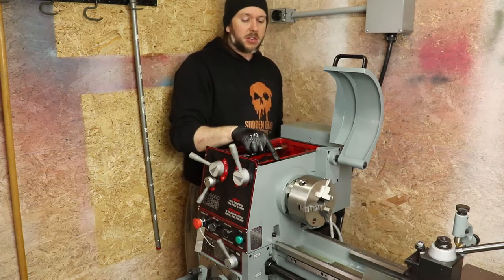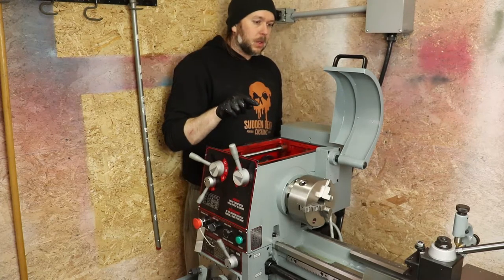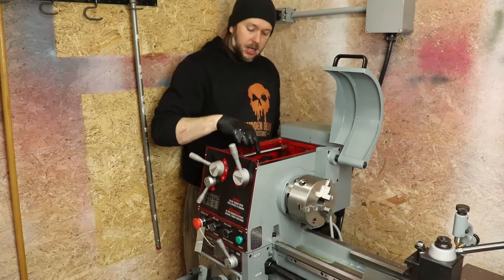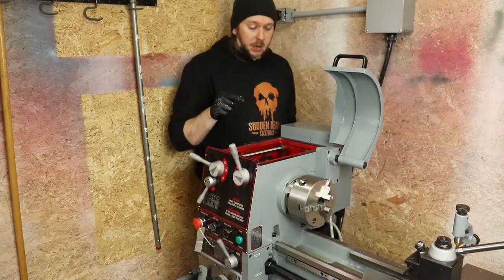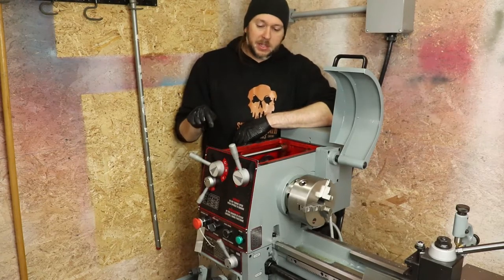So I ordered this from a local tool supplier, not gonna name them. They couldn't tell me what kind of oil went in the headstock, and they couldn't tell me what kind of oil to use on the ways. And that was kind of disheartening. So what I did was I just called the manufacturer directly. So I called King Canada in Montreal, left them a message.